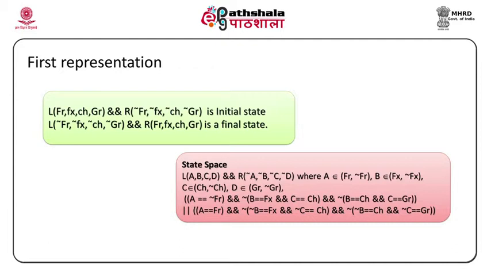But then there are other preconditions. The other precondition is, if A equals not FR, what does that mean? The farmer is not on the left side. Then you cannot have fox and chicken both on the same side, so that is false. And also chicken and grain cannot be on that side. If A is FR, the farmer is on that side. On the other side you can see that not B and not C is about the other side, so on the other side you cannot have that. If the farmer is on one side, on the other side you can't have the fox and the chicken, or the chicken and grain. So that's what this first representation does.